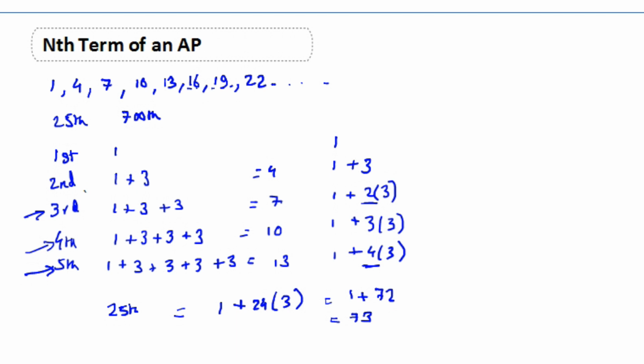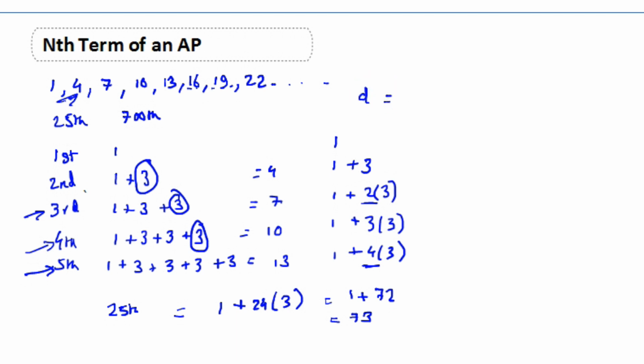Now this is what we did for this sequence. Why not convert it into a proper general rule? So to find the general rule, why am I adding 3 here? Do you know why I am adding 3 to each place? Because in the sequence we found that we are adding 3 to each number. So let us call that the common difference, and let's call it D.